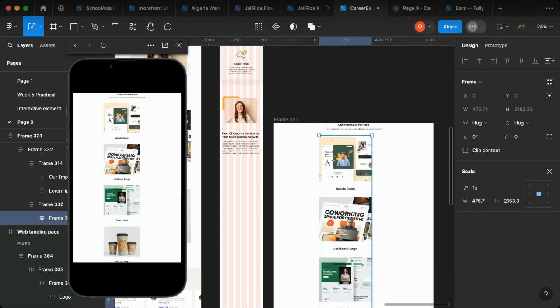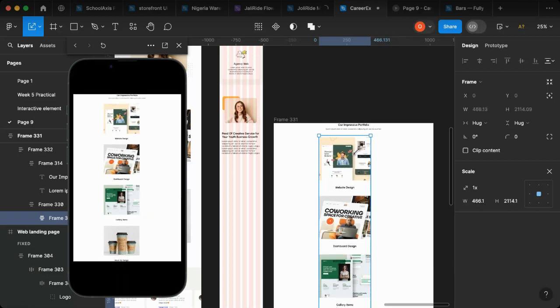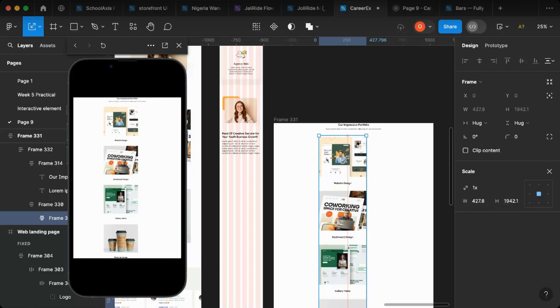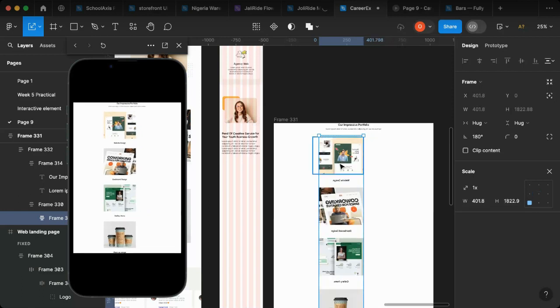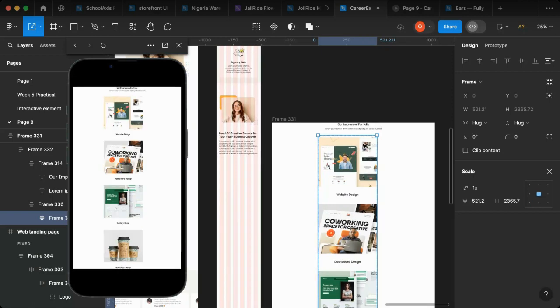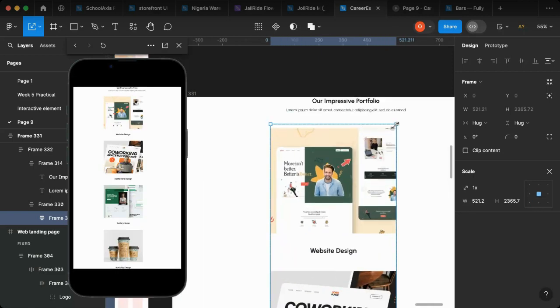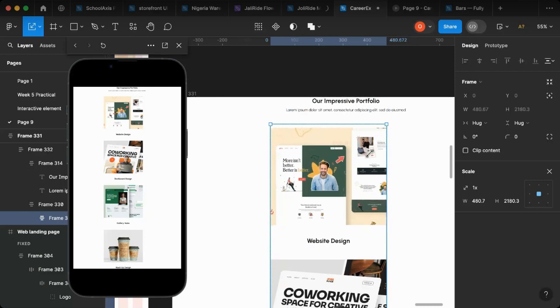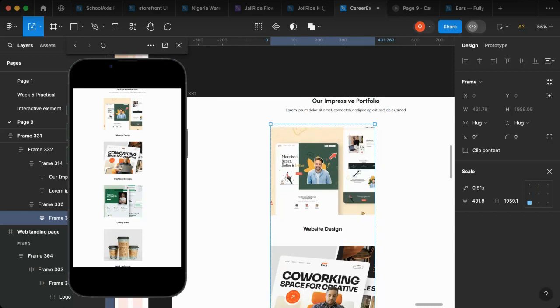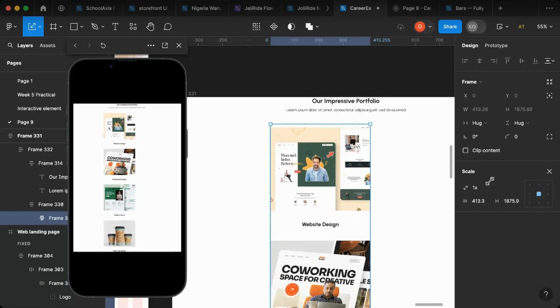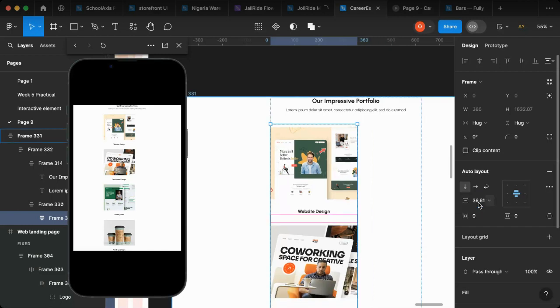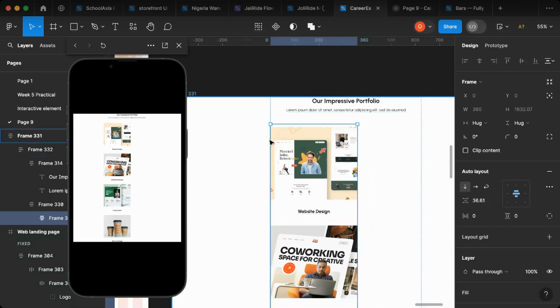Should it be reduced to, shall we use 390? We need to make it below 390. So we have that switch, which is not supposed to be so. I'm going to zoom in and reduce it. You can come here to type whatever you want. So let's use 360. Now this is what we have. I'm going to go back to my move, hold this, then align to the center.